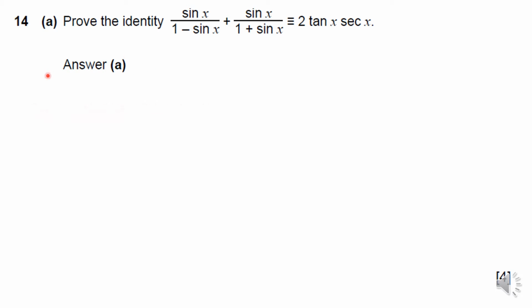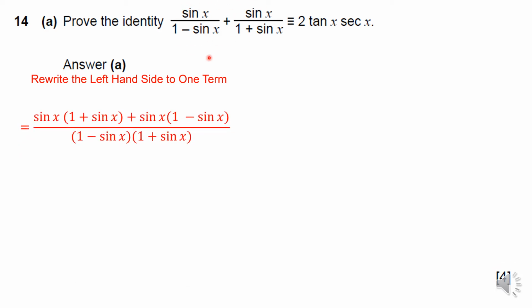Here you're supposed to prove the identity, so I'm going to start first with the left-hand side. So I'm going to reduce the left-hand side. Remember, these are not equations. You're not doing things like the normal way of solving equations by cross-multiplying, taking squares on both sides. This is not what this is. You have to prove the identity. So I first do the left-hand side, and we'll write it as one term. And once we do that, it all becomes this particular value here, right?